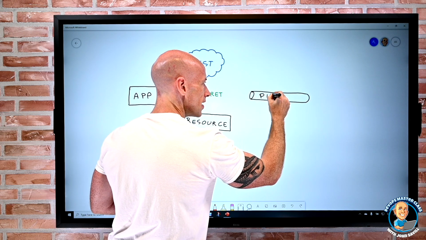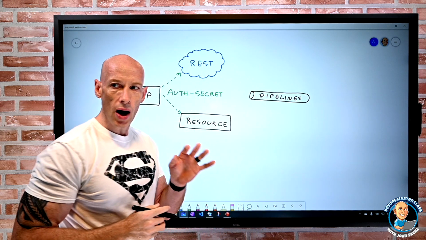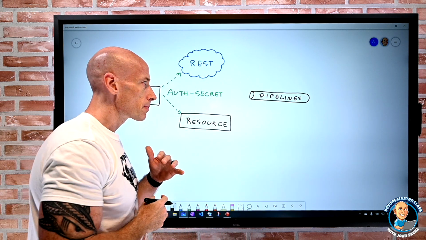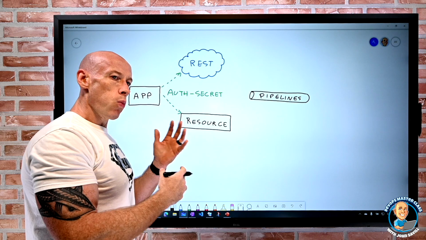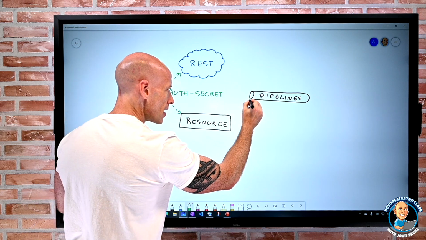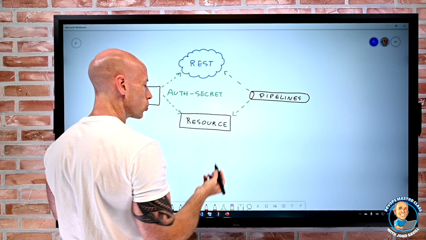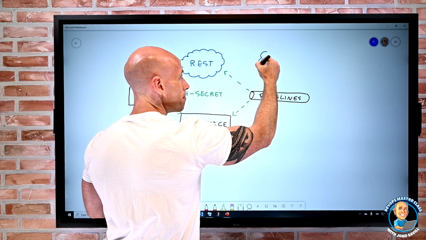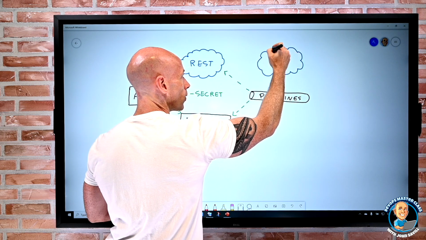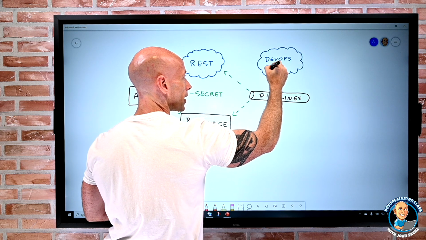Well, those CI/CD pipelines, or maybe just other types of workflow, other types of automation, they're working with other things. Those pipelines might need to go and create resources. They might need to go and talk to RESTful APIs. They might, and very commonly will, have to interface with my DevOps tooling.